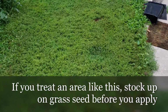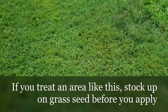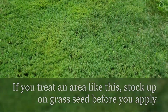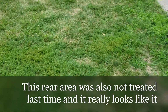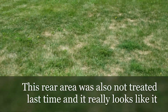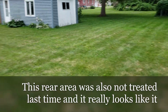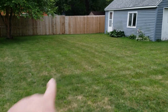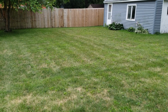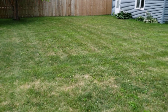And then don't even get me started on this backyard. There is like no grass in this area here. Well, maybe there's a little bit there. And then it starts to become grass back out over here. Got your patches of clover. That over there did do a pretty good number on the clover, even though that was just a rinsed down version of it. But you can still see plenty of weeds.